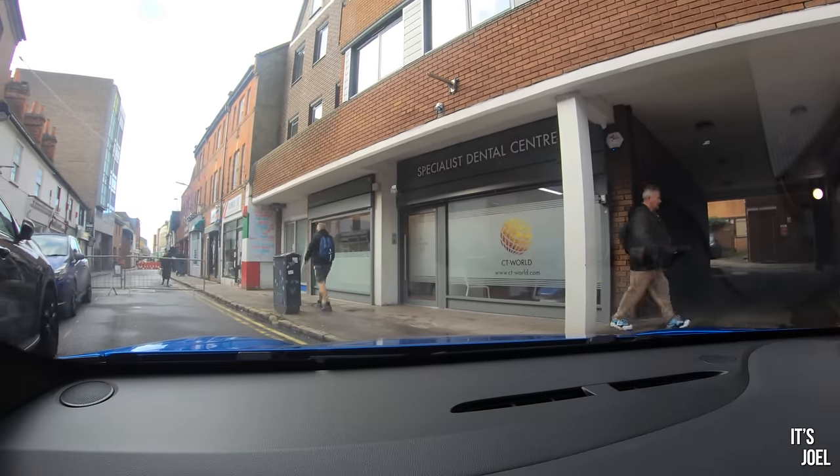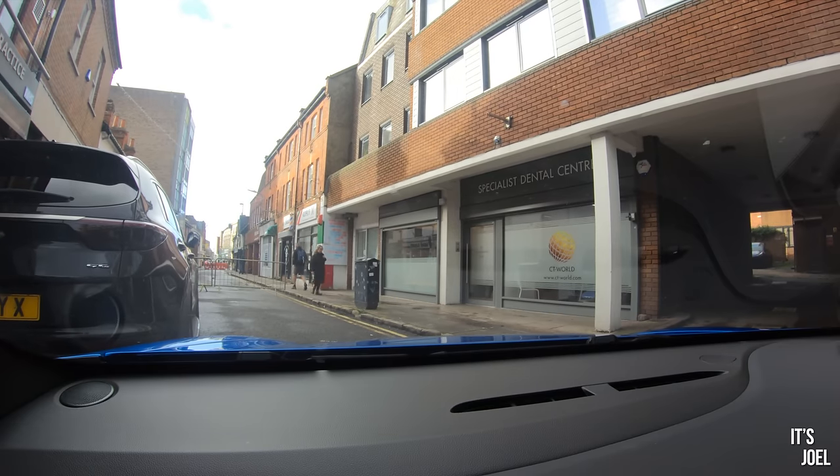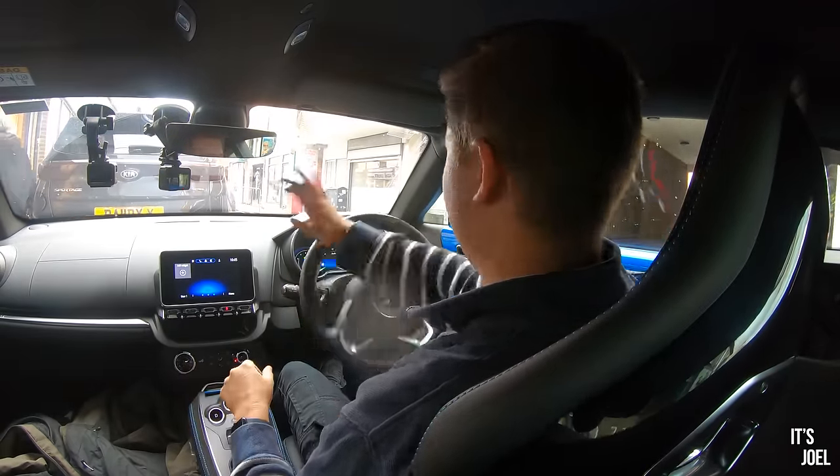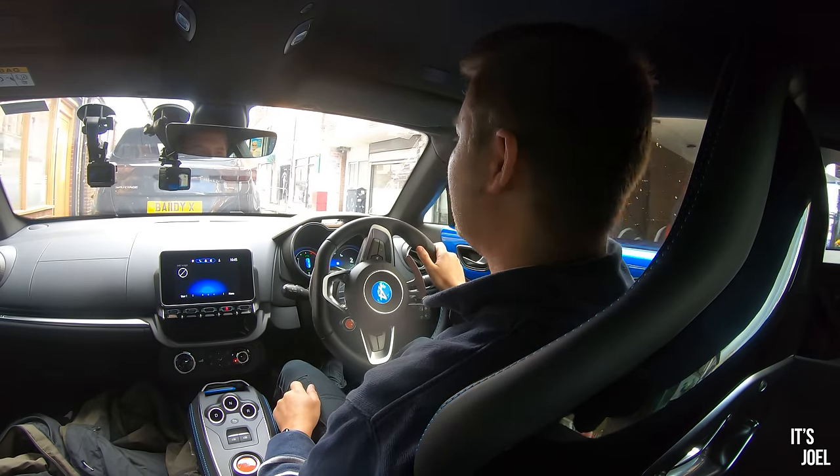One final point: the thing's really small and easy to park — which I'll demonstrate now by reverse parallel parking into this very tight space. It's not often I get a new car delivered that's smaller than what I'm used to; all new cars these days are huge. But this — easy peasy. What a car. Thanks to Alpine for supplying it; it's been really special and I'm very keen to get my hands on another one.